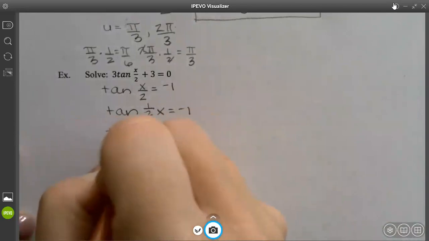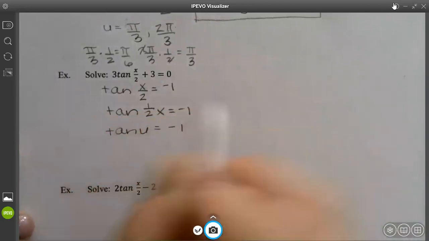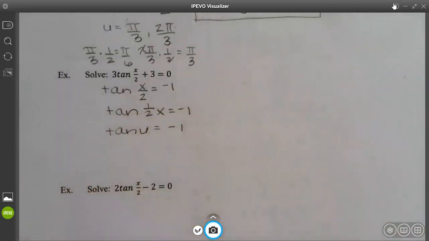Where is my tan going to be -1? And where do I look for this value on the unit circle if we're just dealing with tan? Just the top. Okay, so I need a -1. That means I need the same coordinate over the same coordinate, but one has to be positive, one has to be negative. So quadrant 2 is what I'm looking for.